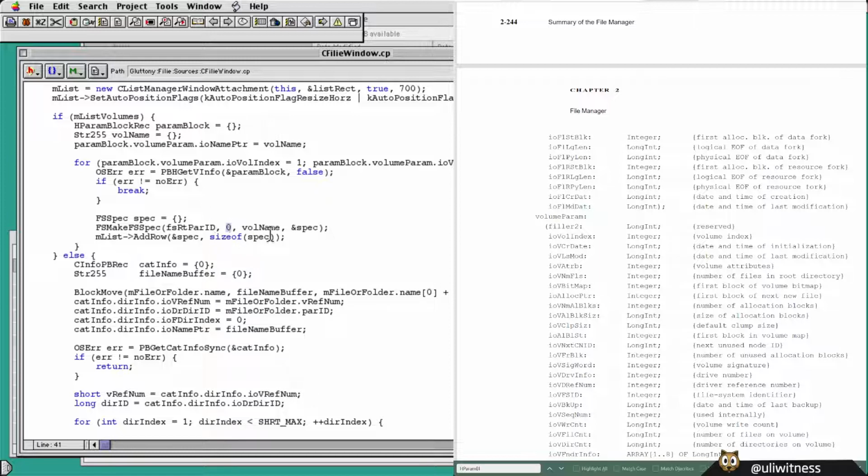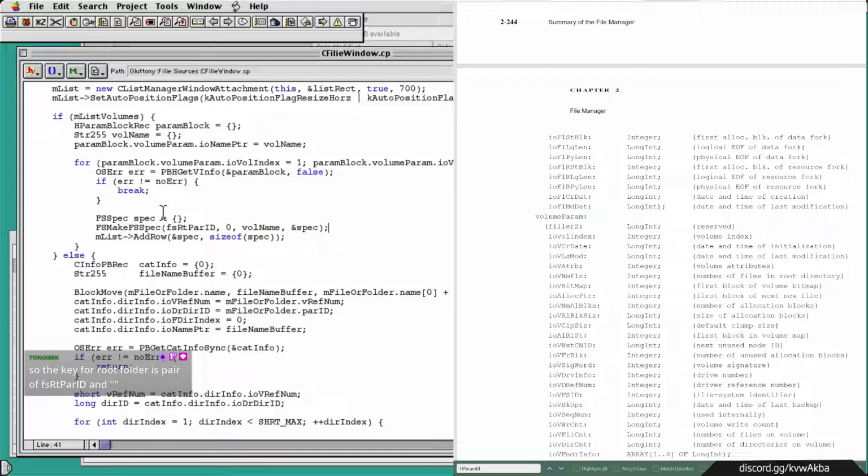No, it says here anything else than 0. I mean, it makes sense. You have multiple roots. Every disk is a root. Because the root folder needs to have a valid key in the B-tree. Yeah. And I mean, it makes sense here in the list as well. You want to be able to tell apart the different disks.